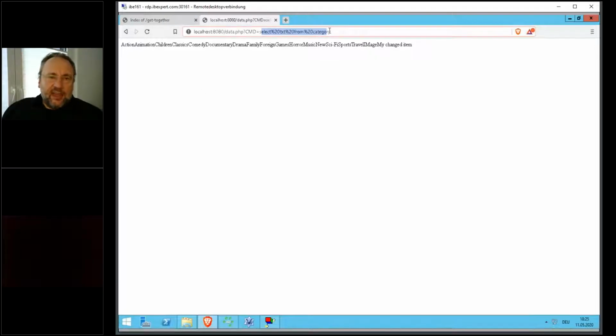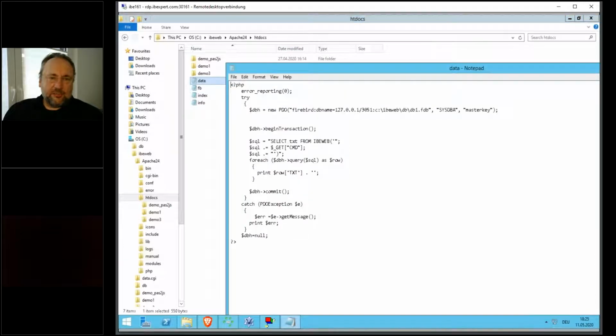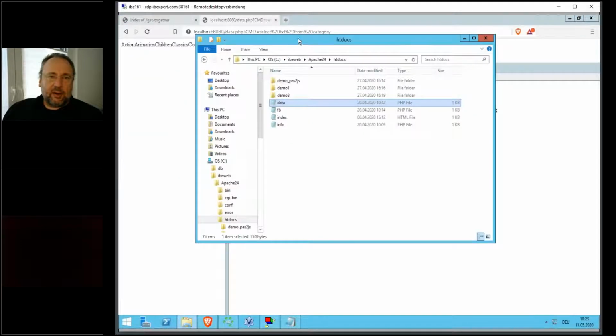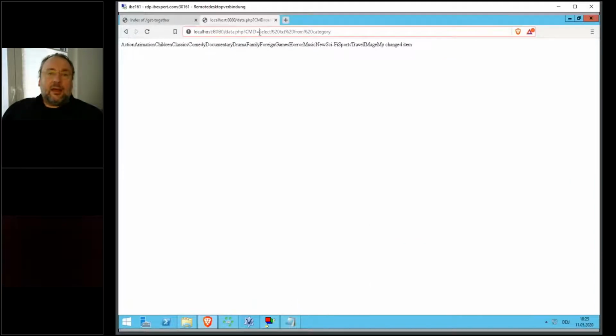I simply send a command to my database, and my connector inside the database is here the data.php script, and this part is responsible for giving the parameter that I sent here, called CMD, to this procedure, for example select txt from category. These are the spaces here in HTML URL encoding, and we get this information back.